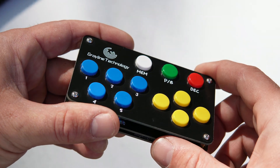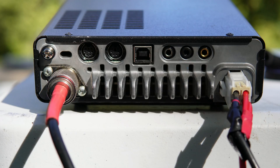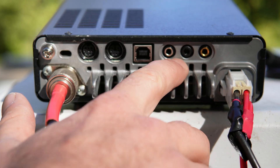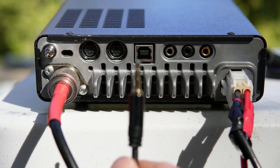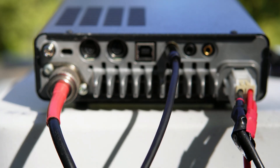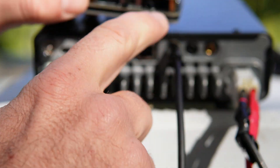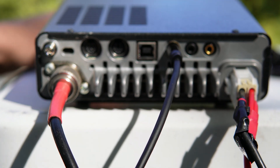The best thing to do is hook it up to the 891 and actually see if it even functions. On the back of the FT891 we can see three different inputs. I have a cable here that didn't come with the device, but it should work. We're going to plug it into the one furthest to the left, closest to the USB — I believe that's called the REM, or remote jack. Then on the device itself, where the lock is, we'll plug it in right there. Now let's go back to the front of the radio and test this thing out.